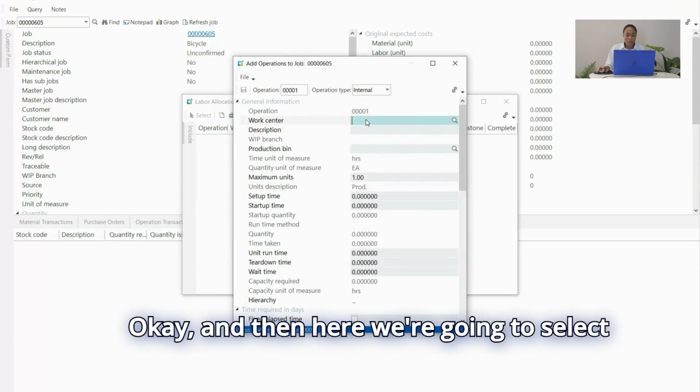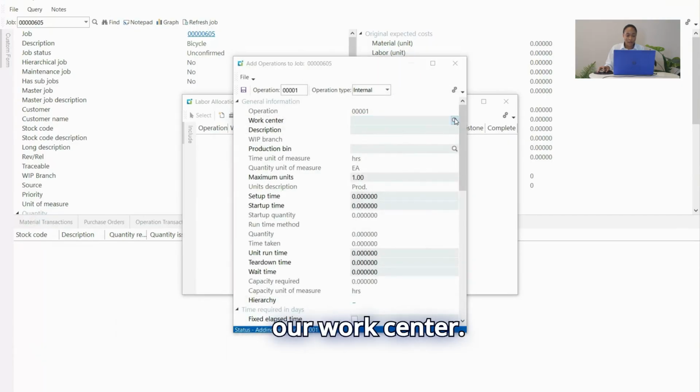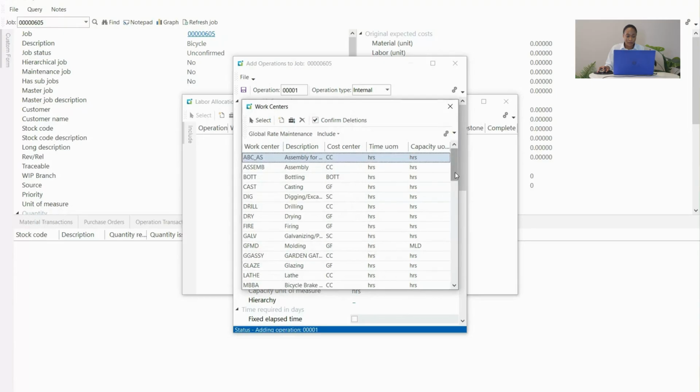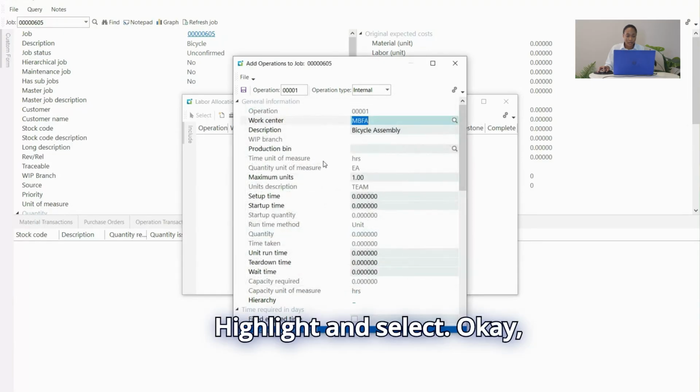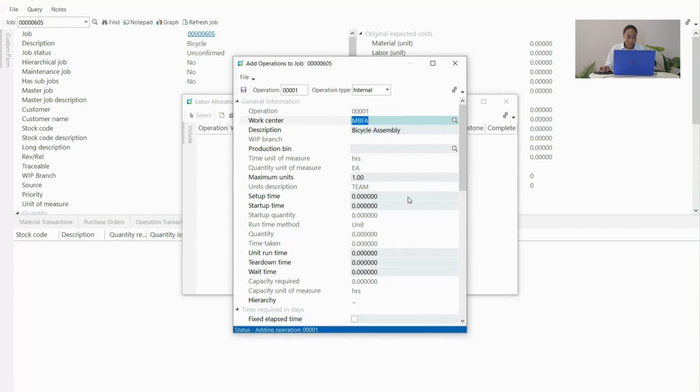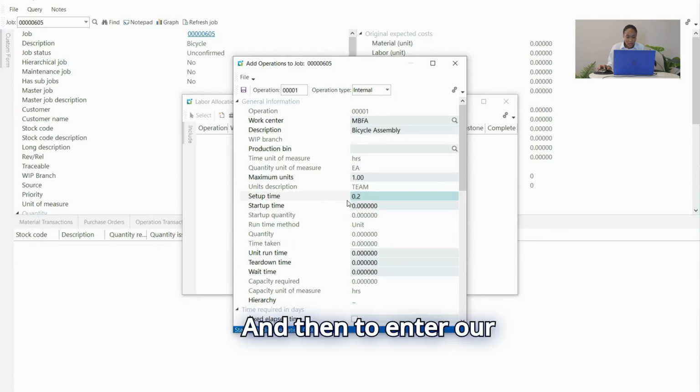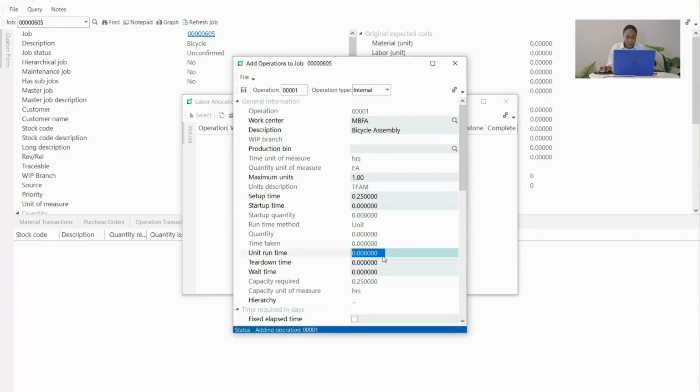Okay, and then here we're going to select our work center, highlight and select. Okay, and then we're going to enter our setup time. And we're going to enter our unit runtime.